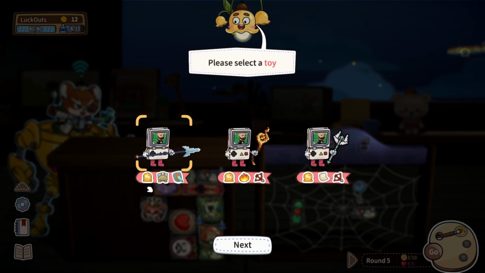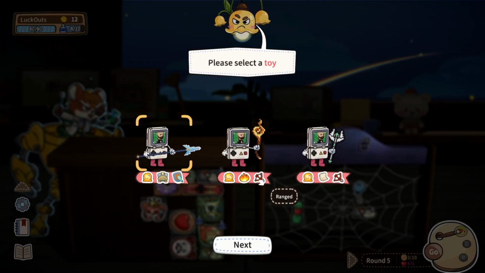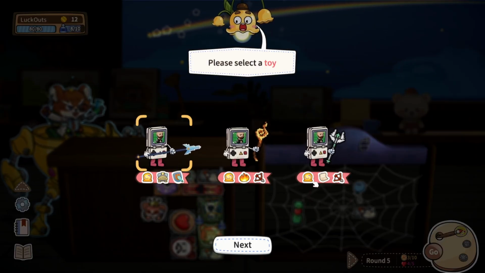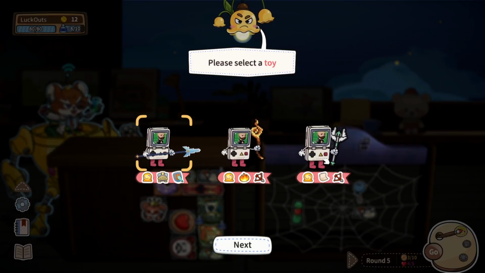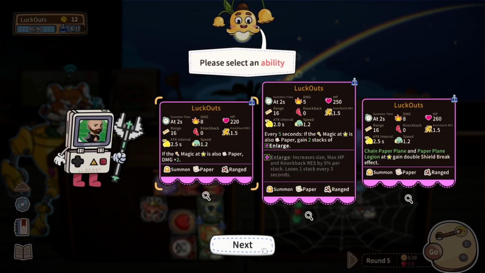So we can choose a summon melee warrior game buddy, or we can choose a summon fire ranged game buddy, or we can choose a paper ranged summon. Now, I like the melee unit, but also a paper ranged, we're going to be going for some paper aspects too. I kind of want to take this guy. Should we take her or should we take our melee unit? I think we're going to take the paper unit. I think the paper unit is going to be kind of nice.